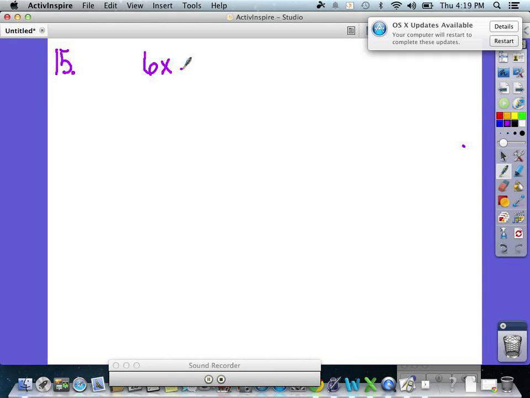Minus (6x minus 3x plus 8) equals 16. Now, some of the students got a little tricked up on this one today. Whenever there's a negative sign or a positive sign outside of your parentheses, just put your imaginary 1 right there. Now you can do your distributive property. Just imaginary 1.